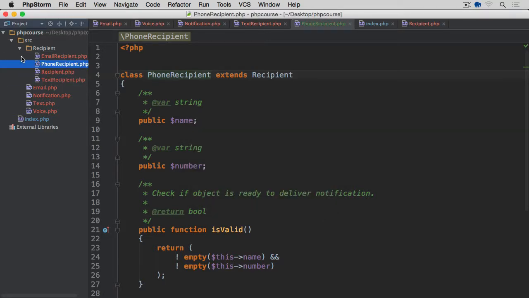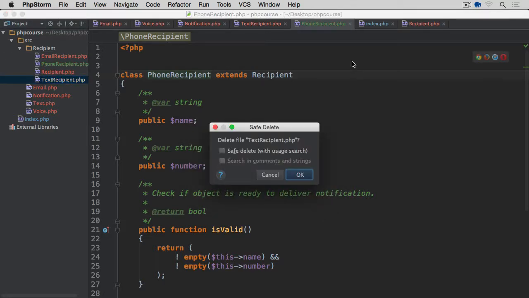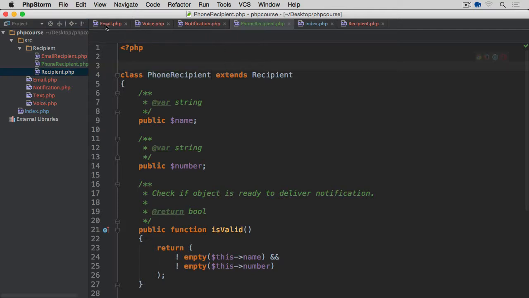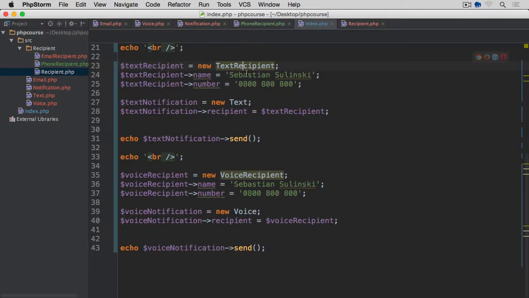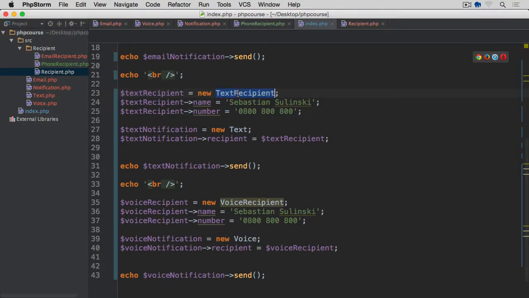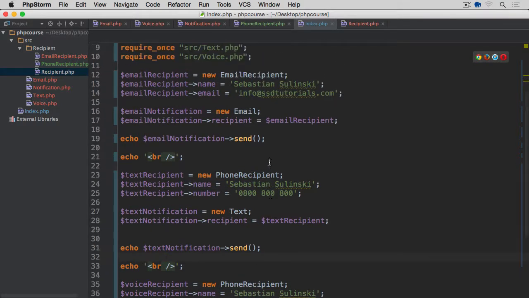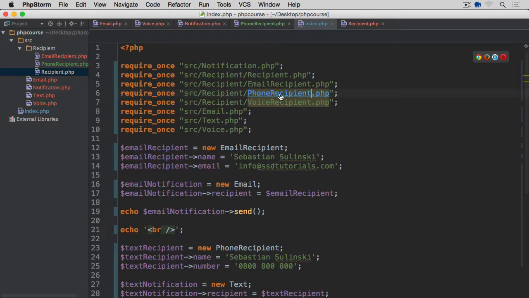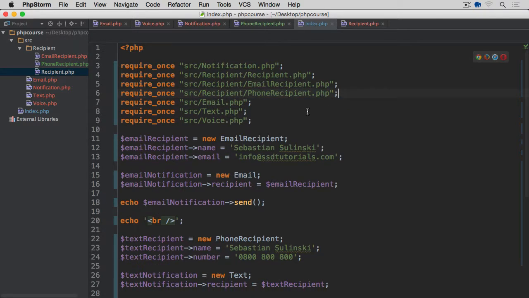And if we now remove this text recipient completely, let's go back to our index.php. Rather than having text recipient, let's rename this instantiation to a phone recipient, and the same goes for this voice recipient. Both of them use the same instance of a class. These obviously don't exist anymore, we just rename it.